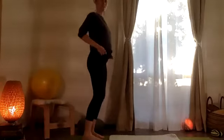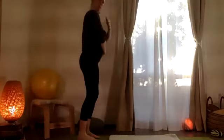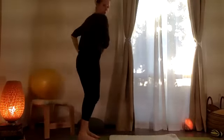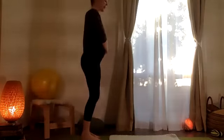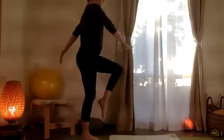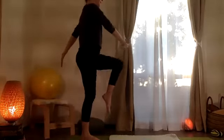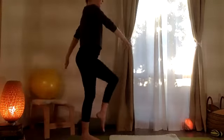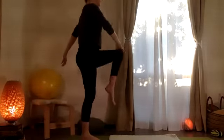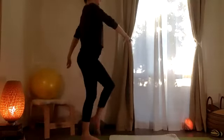Let's try that on the other side. So remember, your hand reaches across. You should feel a little adduction of the shoulder, but not that your torso is twisting. And then the opposite hand is going to reach back. Take that hand in front of the hip. Exhale, knee to the hip. Take 10, 9, 8, and 7, and 6, and 5, and 4, and 3, and 2, and 1.